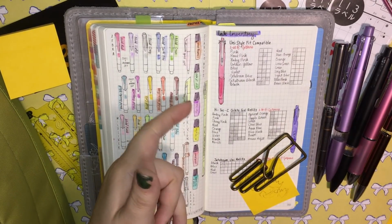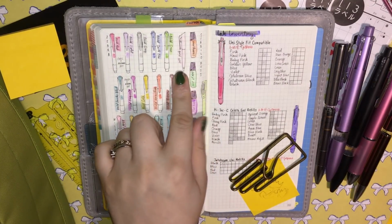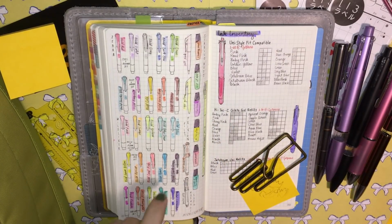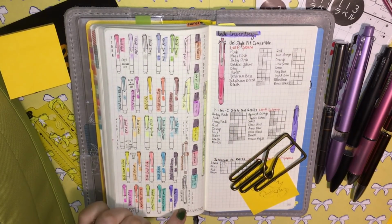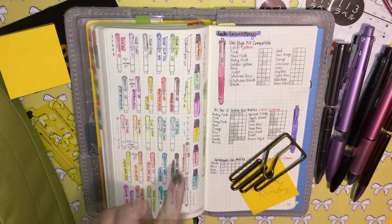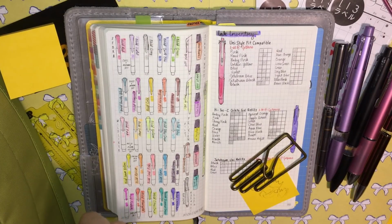I have two of the Friction erasable, the soft pastel ones, just the pink and the yellow. I have two of these Essential soft highlighters, and they do have some unique colors. Like I used to have an olive colored one that was beautiful, but I lost it. And I lost it while I was out and about, so it's not retrievable. And if I were not in a no spend, I would definitely purchase that one again.